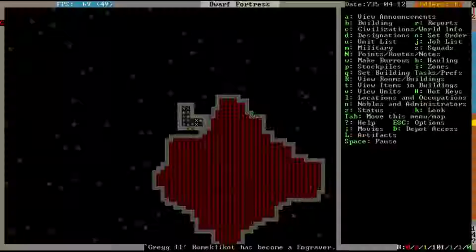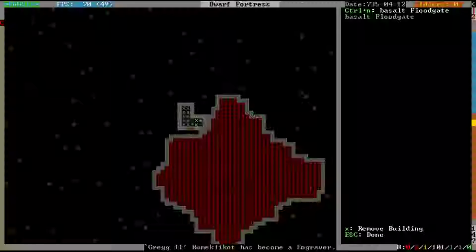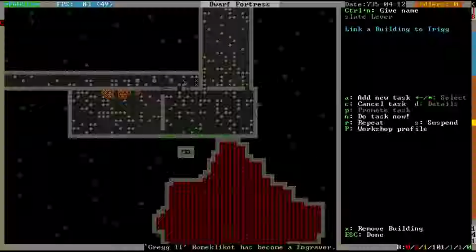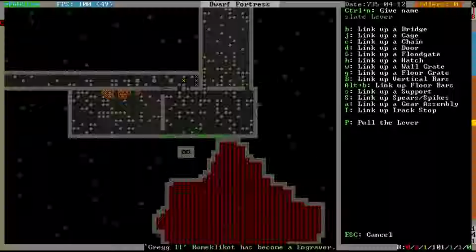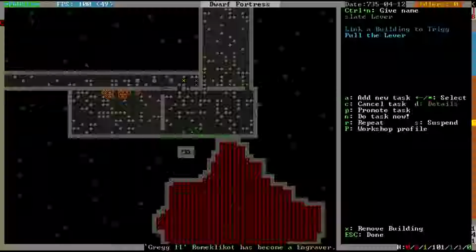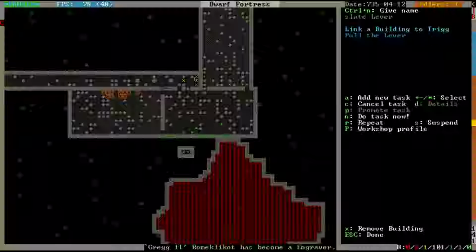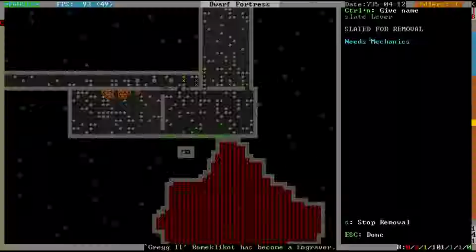Right, I don't know if these mechanisms have been connected yet. Let's click, see. Looks like they might be. Hello. Oh, no. Link a building to a trigger. Okay, so what I'm going to do is add a new task, pull the lever. There we go. And that should happen after linking to the trigger. It better, because if it doesn't, we're going to end up with the alternating open and closed thing. You know what? I've just talked myself out of that. Let's wait until the linking up is done.